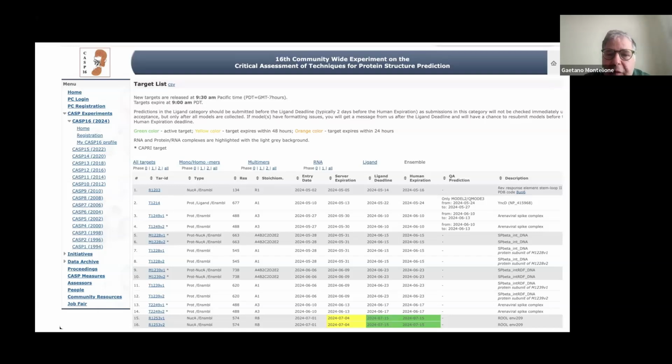These are determined by X-ray crystallography or cryo-EM. Some of them are complexes with RNA. Two of them are RNA, in fact, or nucleic acid. And like I said, there'll be about a half dozen more or 8 more during the summer. So this is going well. We have about 70 participants, I think, on each of these target pairs. In most cases, we don't have the experimental structures in hand yet, so we're not quite ready to do assessment.